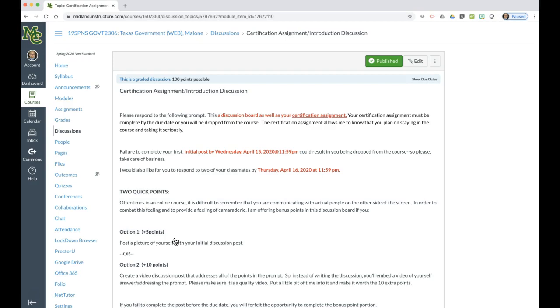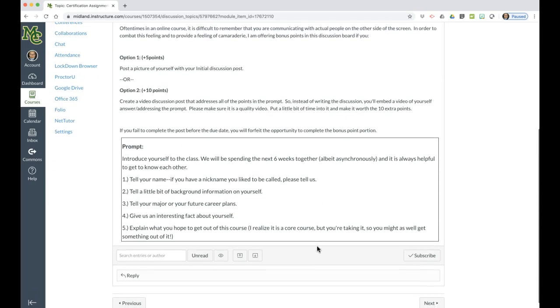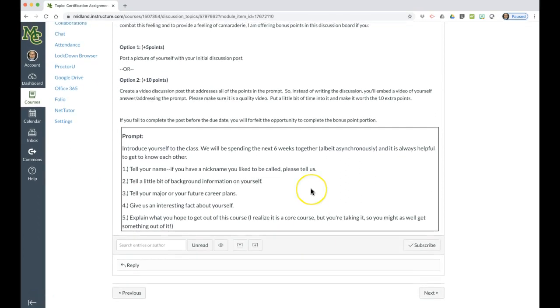I have to certify my rosters on the 17th, which is only a few days after we begin the course. This means that if you have not participated in some way by April 17th, you will be dropped from the course. And the way that you will participate is by taking part in those quizzes, but especially doing this quick introductory activity. Okay, so make sure you read through that.